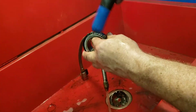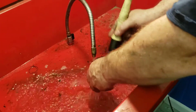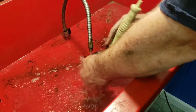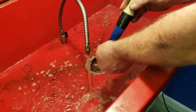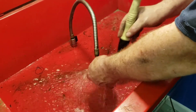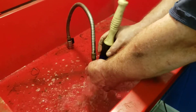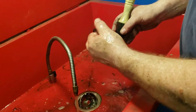Roll the rollers, wipe it clean, roll the rollers, wipe it clean — back under the solvent, roll the rollers, wipe it clean. Takes a few minutes to get all the grease out, but it's really important — you don't want any old grease left behind. Make sure it's perfectly clean and spotless. When you're done, squirt it down with some brake cleaner to make sure it's completely dry — you don't want any of the old solvent left on.